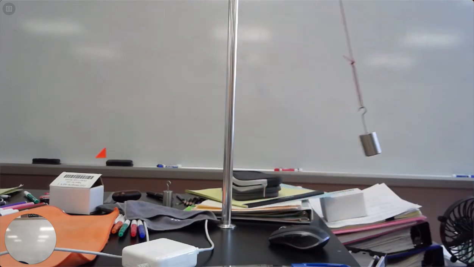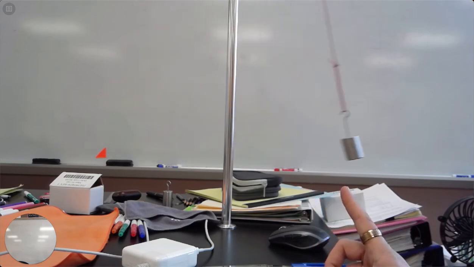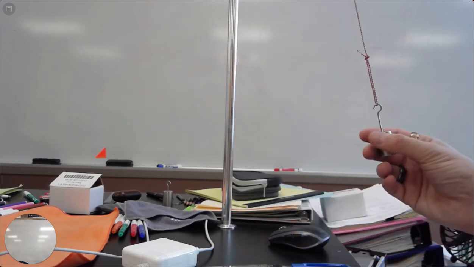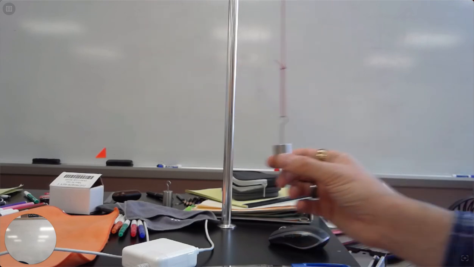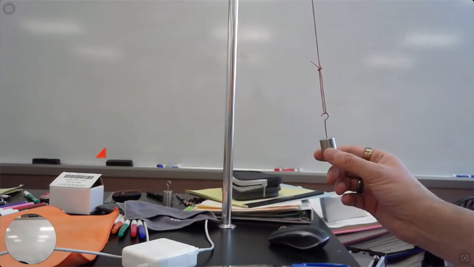So some of the properties of the oscillation: if I start this pendulum here, I let it go, and if I wanted to time the oscillation, I would start my stopwatch when the pendulum was over here, and I would stop it when the pendulum returned to there. So that represents one complete oscillation for the pendulum. So it starts over here, moves all the way across, and then comes back, and that is one oscillation.